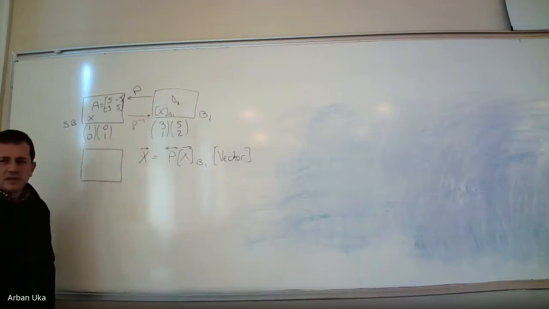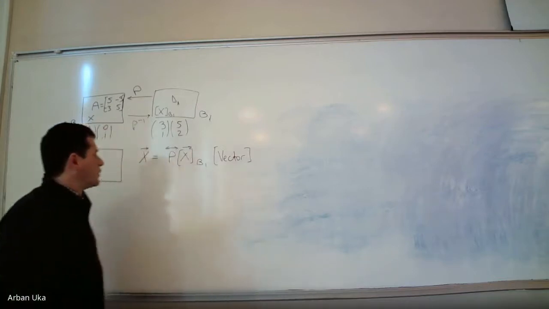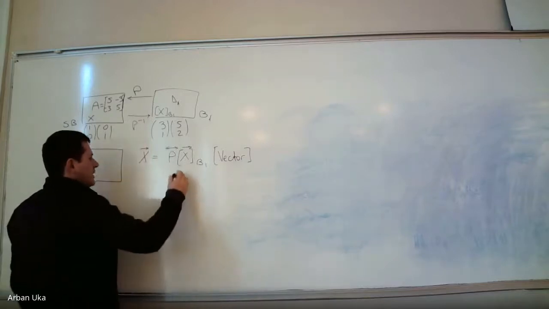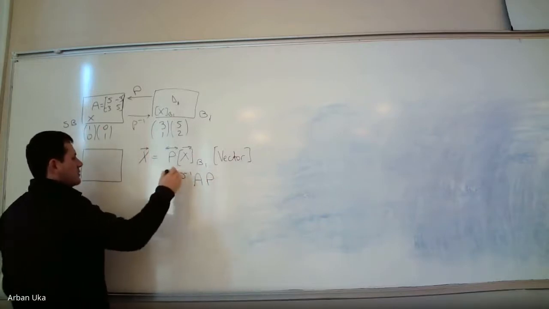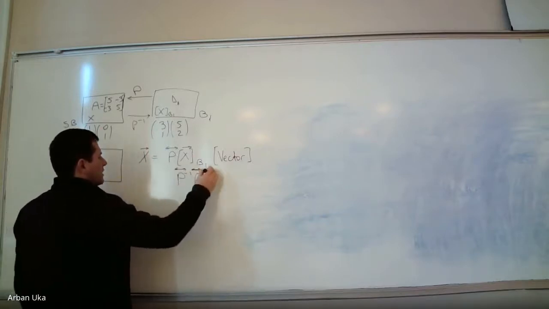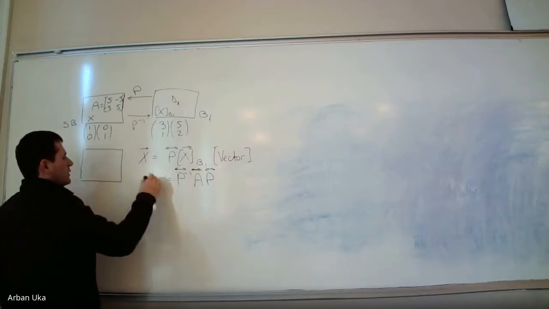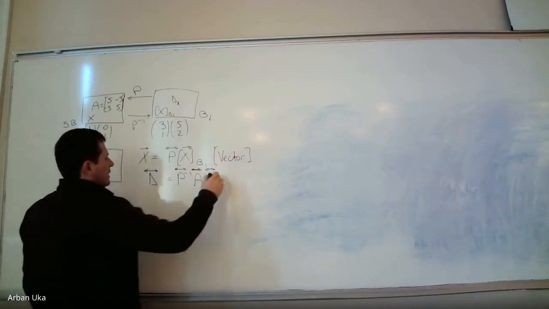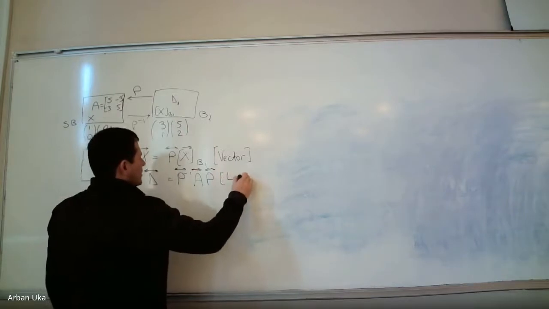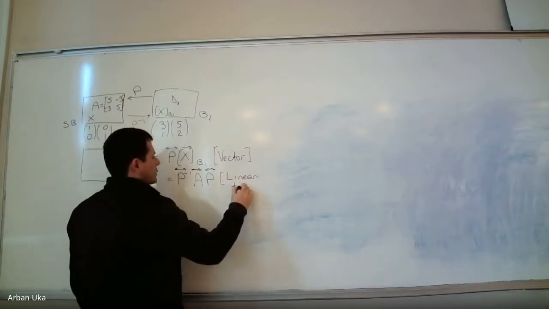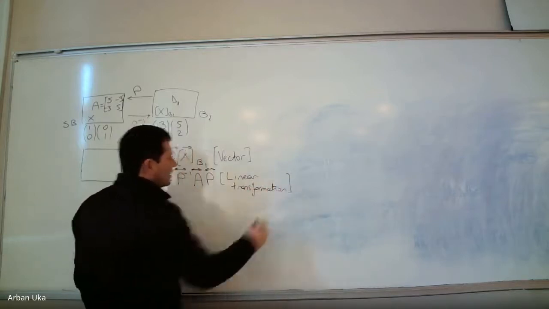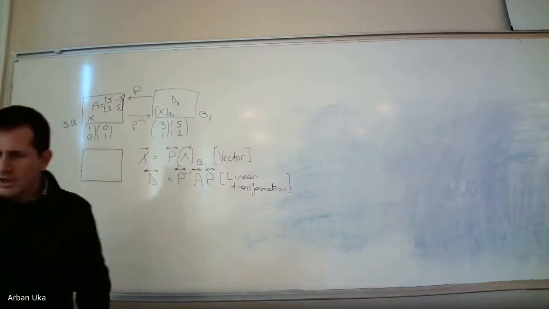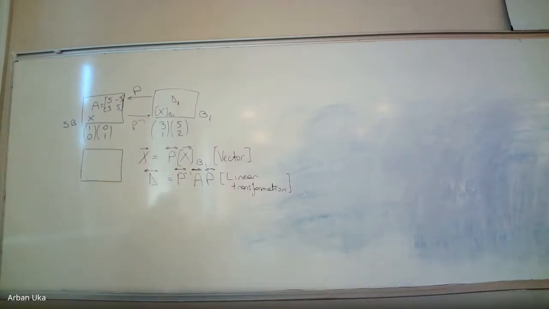And for linear transformations, or for the matrices, we are going to use the following: P inverse times A times P. These are all matrices, and this would be equal to a new matrix D. So this is change of basis for a linear transformation. And we know that any linear transformation can be represented by, or is equivalent to, some matrix which can be carefully determined.